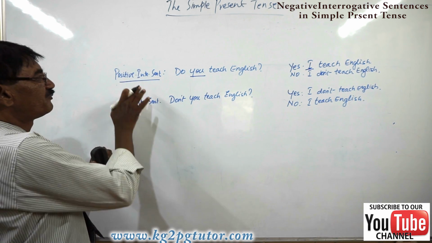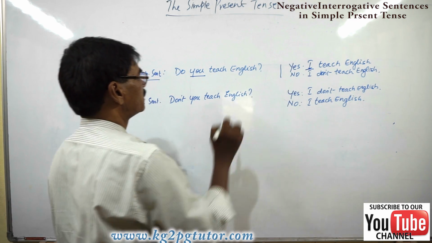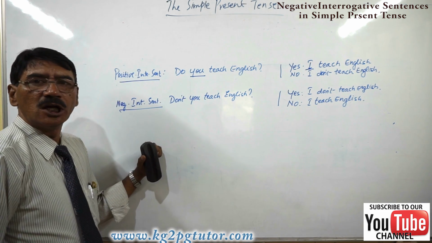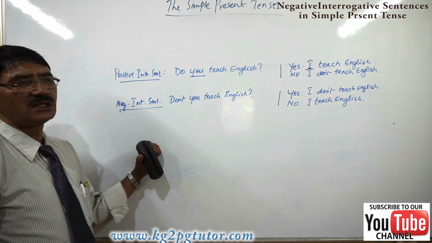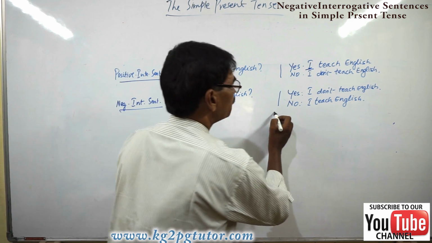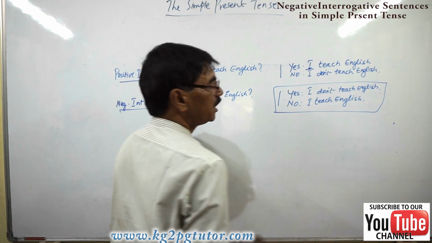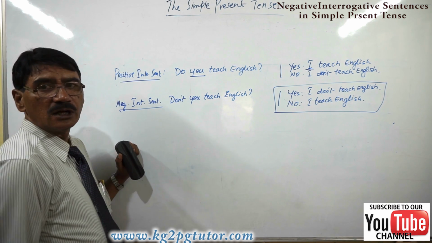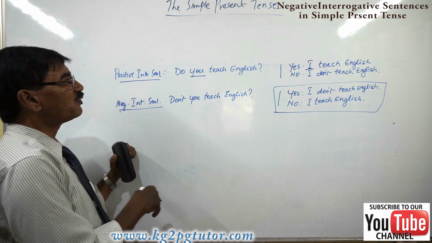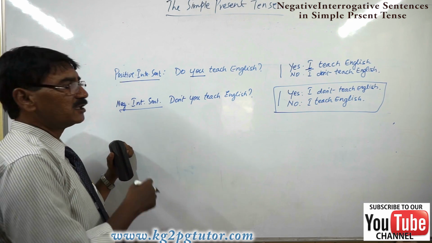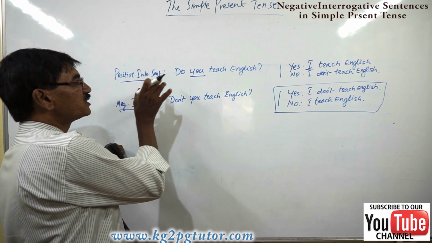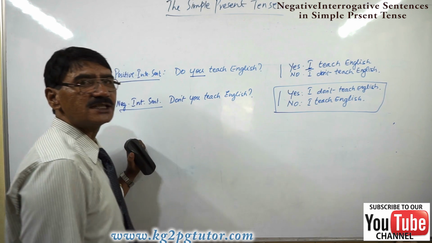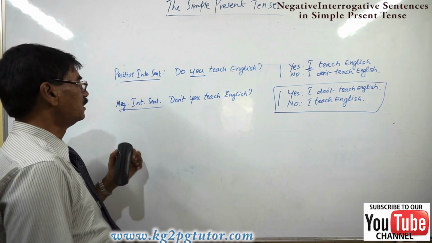Okay? For the positive sentence, the answers are going to be like this. For the negative interrogative sentences, the answers are going to be like this. When you are learning spoken or communicative English, you need not concentrate too much on this. You just have to concentrate more on the positive interrogative sentences. Of course, we use the negative interrogative sentences also, but what I want you to do is to learn more quickly and not to get confused. I want you to use positive interrogative sentences, and you use these type of answers, yes or no answers.